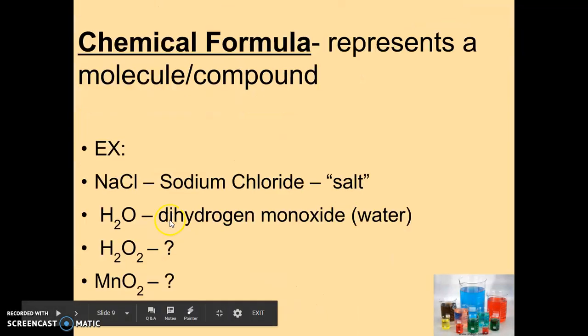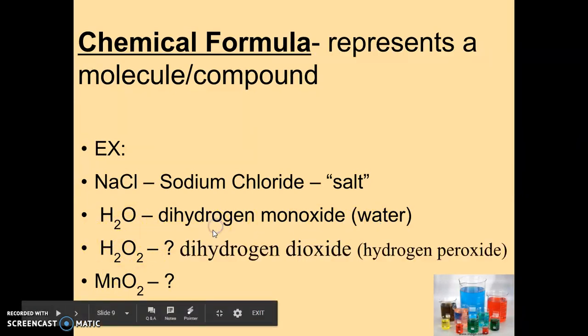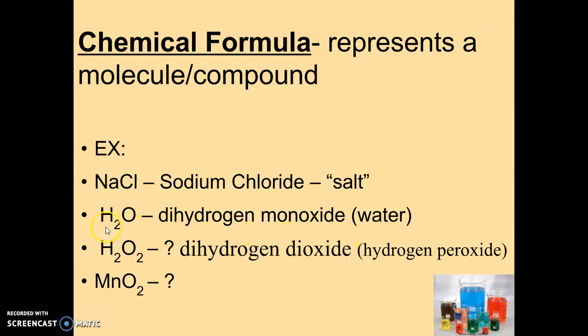And then finally, we'll talk about chemical formula. So a chemical formula just simply represents a molecular compound. So when you look at your NaCl, or your sodium chloride salt, this technically is a chemical formula. Okay, water, its chemical formula, H2O, we can call it dihydrogen monoxide, right, or water. H2O2, I mentioned before, we can call it either dihydrogen dioxide or hydrogen peroxide. Okay, these are naming the molecules, right? And there's different ways of doing it.